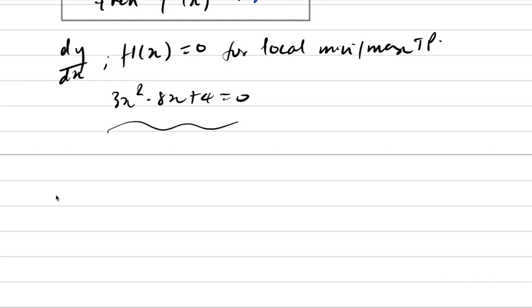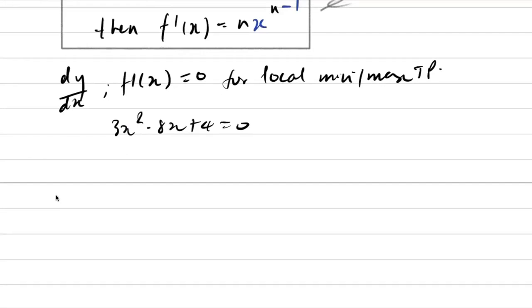This is a quadratic. Now that we've equated the quadratic to 0, we need the roots of this quadratic. Every time we equate to something, this is a function as well, and you have to know that this is a function. But it's a quadratic, so we look for the roots. The roots of this are going to be the turning points of the other function. I just want you to think of it like that.